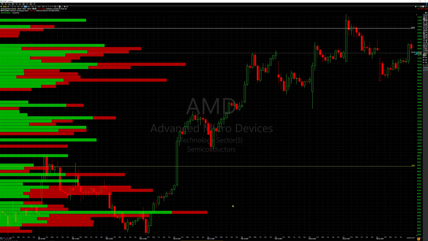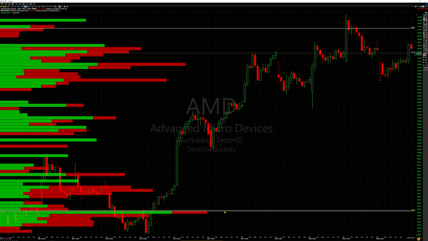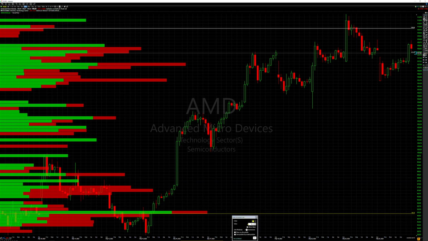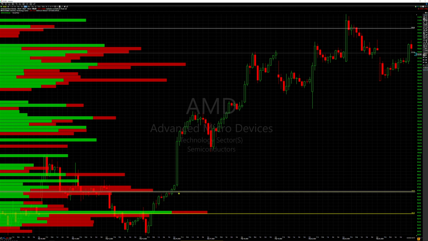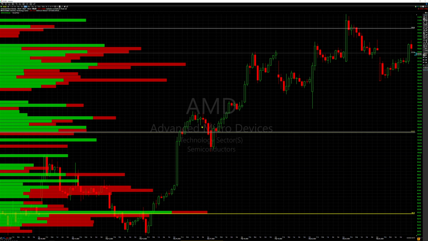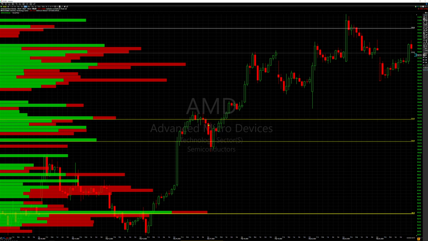And again, if you can't follow exactly what I'm doing, this is recorded. So what I'm going to do is I'm going to put this yellow VP, this yellow one right here, and I'm going to make it thick because this is by far the biggest level, right? So let's make this one a little bit thicker. And then I'm going to put in a line here. You guys can see that, right? And then really you don't have another one until right here that kind of protrudes.